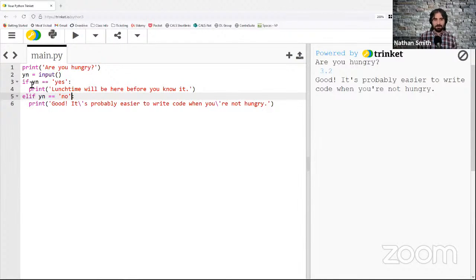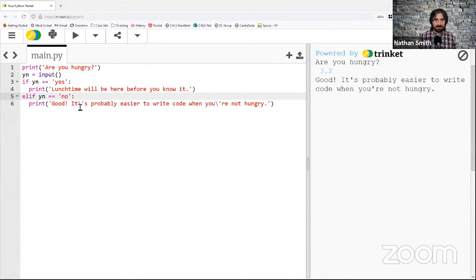If it checks the thing and yn is not equal to yes, then it's going to skip over this line. If we don't have anything down here, or if we have another if statement, then basically it'll go back and do a similar type of thing. This kind of connects the two together, which is going to be important on the next line. But it gives us another thing to check for.